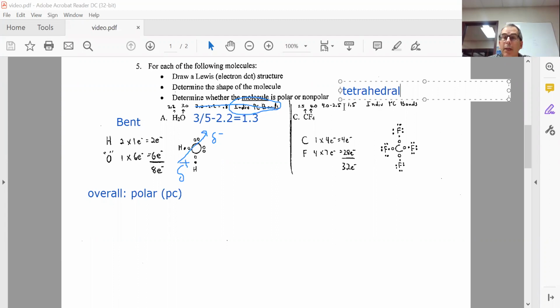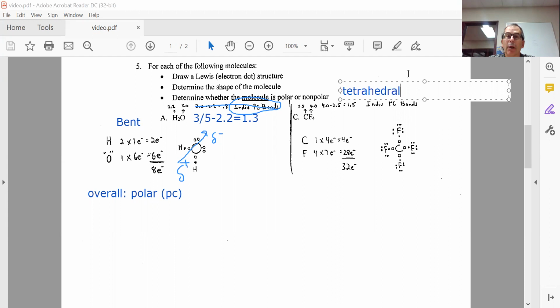We said we had an electronegativity difference of 1.5 and said that that was polar covalent. But do the dipoles cancel out here? And I'm looking at this, and when you have 4 things attached, there's a pull in all these directions, but it's symmetrical and it's equivalent. So there's a pull toward fluorine here, here, here, and here. Dipoles do cancel out in this family. So overall, the dipoles do cancel out, making it a nonpolar molecule.